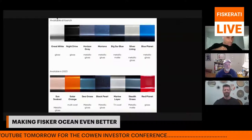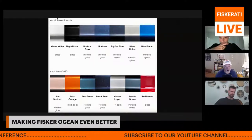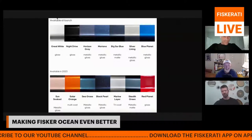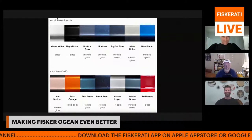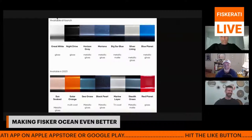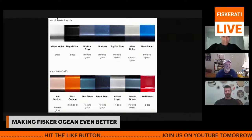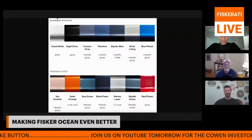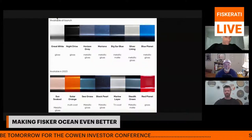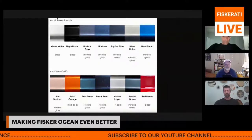Is it just me, or is that sun-soaked look pink? It's rose gold. It's Apple rose gold is the color. Wow. My wife might want that. Which is pink, I guess, right? Rose gold is pink. That might look really pretty on an entire car. I'm sure there's got to be a car out there that's that color. I've never seen one. I hope they show some of these cars in these colors so that we can have a better idea of what it's going to look like.